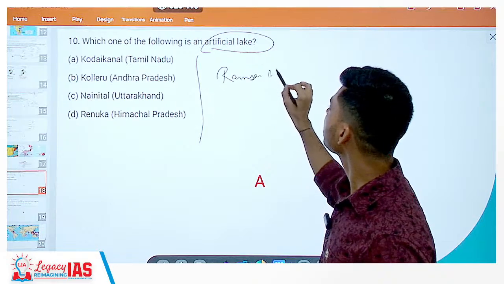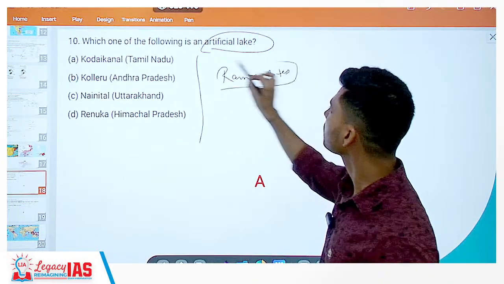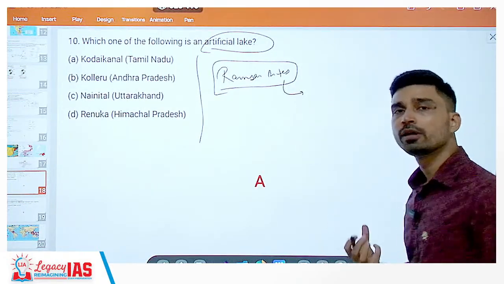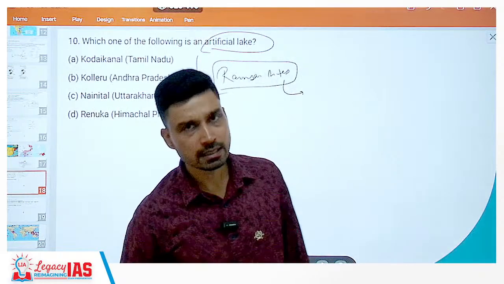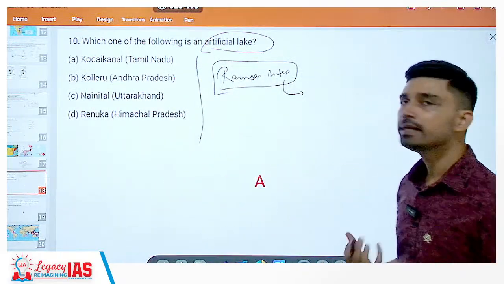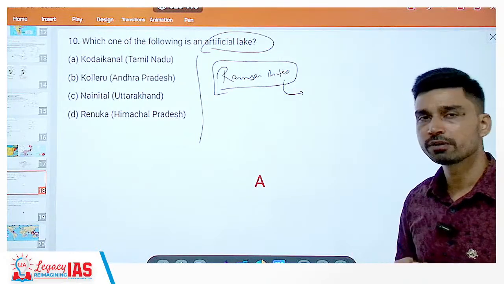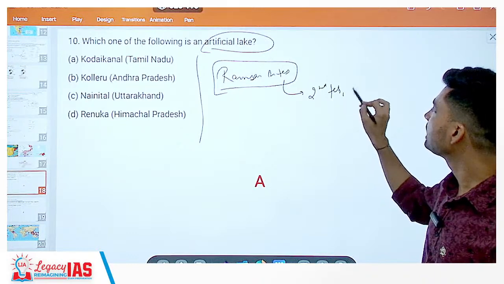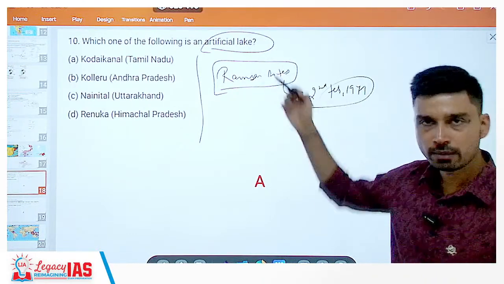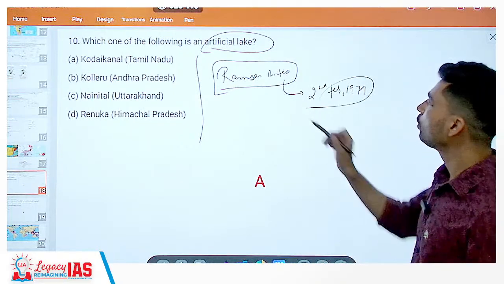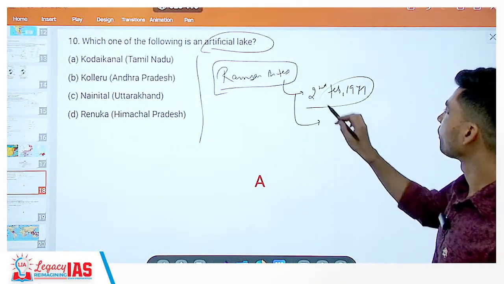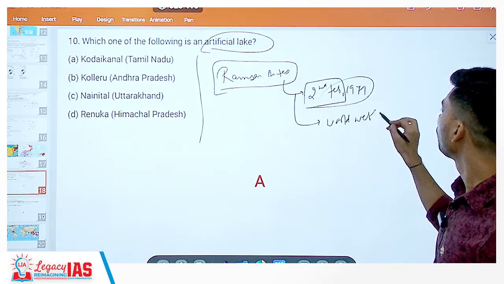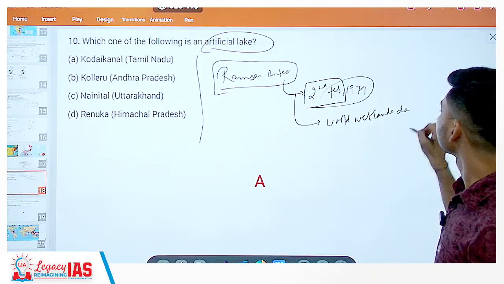That is why these lakes are important, because a Ramsar site is basically a kind of classification that is given to water bodies, especially wetlands, if they urgently need preservation and conservation measures. So the Ramsar Convention was signed on 2nd February 1971 in the city of Ramsar itself, which is situated in Iran. And also to honor this Ramsar Convention, every year on 2nd February, the world celebrates what we call World Wetlands Day.